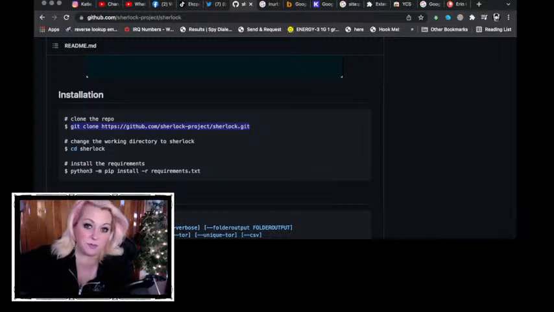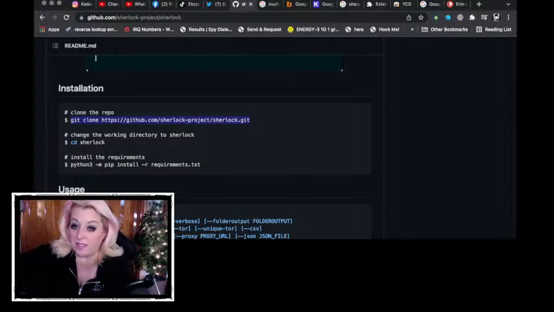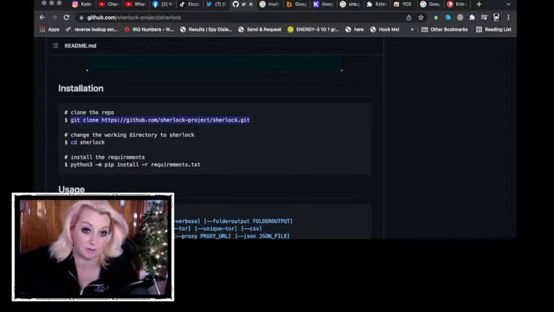If you don't know how to do what I'm doing there, you hold down the left mouse button to highlight, and then you right click to get the drop down menu, and then you click copy. Or you can highlight and hit Command C, or Control C if you're on Windows. That's how you copy. It's that easy.